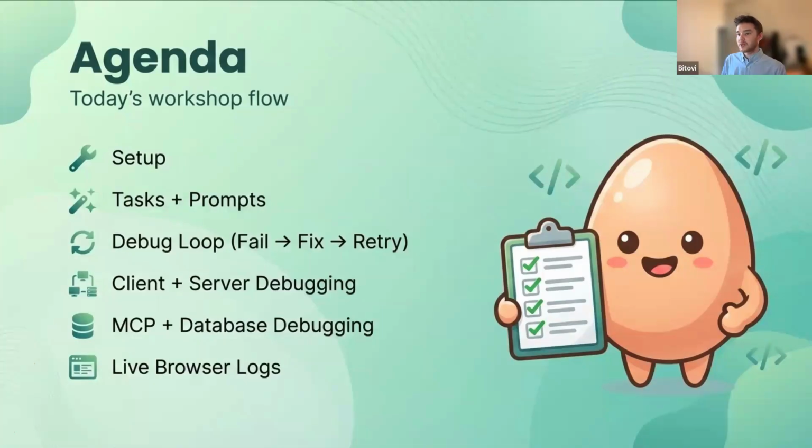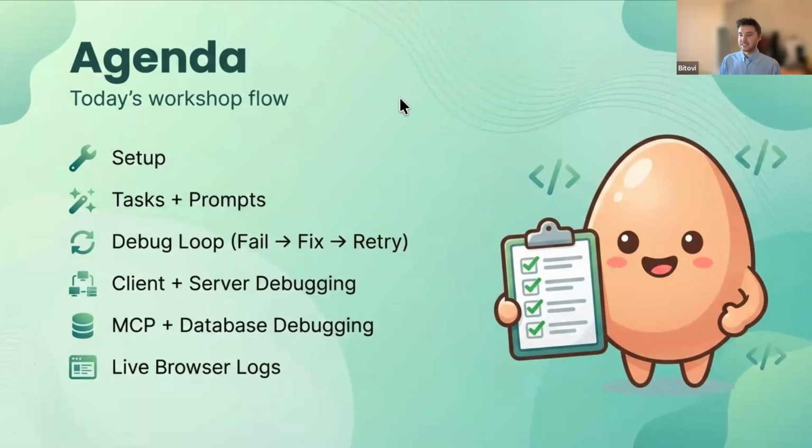So once we're set up, then we're going to talk about tasks and prompts. So I'm going to show you how you can get Copilot to essentially automate all the different tasks that you need to do in your code base. Things like building the project, running the tests, cleaning things like linting, resetting databases, running end-to-end tests, starting up development servers, all the sort of tasks and things that you'd have to do in your code base on a day-to-day basis. We can automate that with Copilot, and I'll show you how integrating it with Copilot actually allows Copilot to have an insight into what's going on, and it's just super powerful.